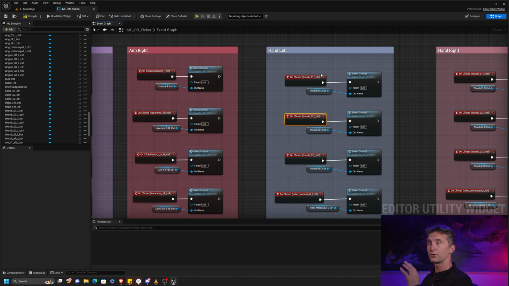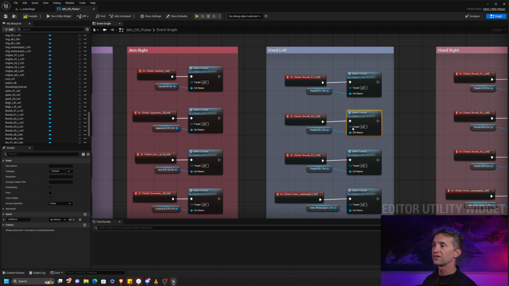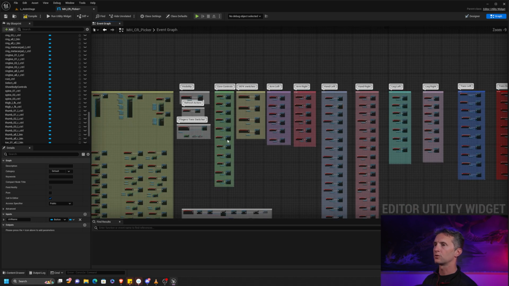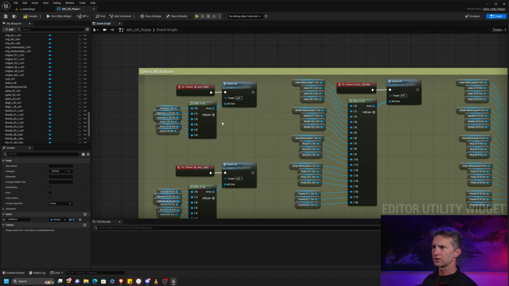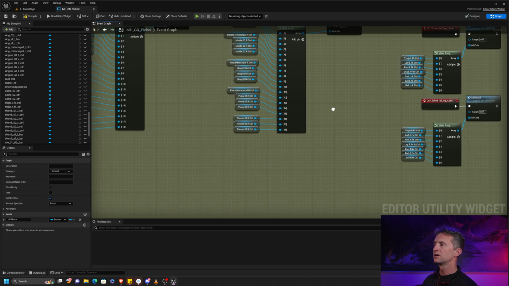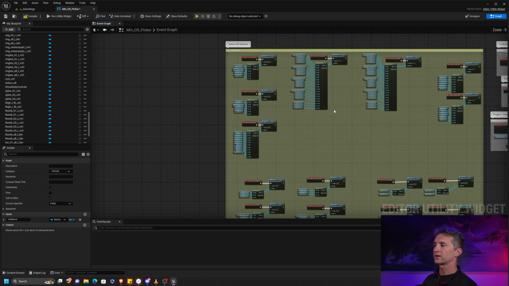Over here, and fortunately all this stuff is super well labeled. Over here, basically, this is an event that when the button gets clicked on click, it will do the thing. And the thing is to select the control in this case. So all we need to do is create our own select control based on the button that we just added. Now, what we tried to do earlier today was we tried to take all of these arrays that had been created already and use those for our select all. We're going to redo that right now.